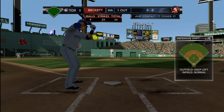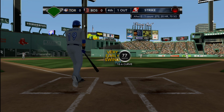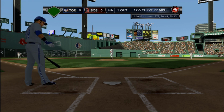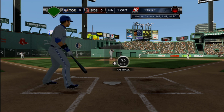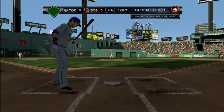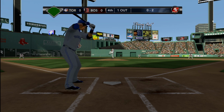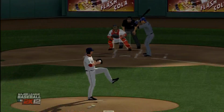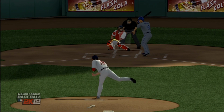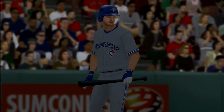Now batting with 1 down, Jose Bautista. Well, a lot of people might have thought that Jose Bautista's 2010 year when he hit 54 home runs was a fluke, but he put that to rest last season by blasting out another 43. He's the real deal, folks. At the belt, Beckett kicks, throws, and with 2 strikes on him, Jose Bautista will be looking just to put it in play. That would be the 2nd straight year where he's led the majors in home runs. Not as easy this time around as pitchers were being a lot more careful with him. Well, that's exactly it. He is being very, very careful, pitching around him at times. He's been more selective getting the walks, but 43 home runs is a great year, even though it feels like it's a lot less than the 54 the year before, but a very impressive season.